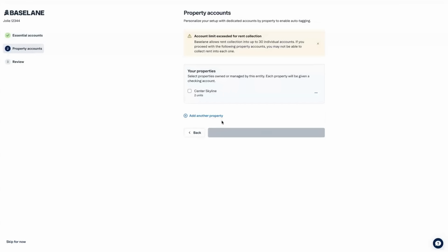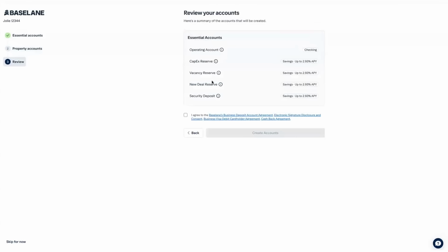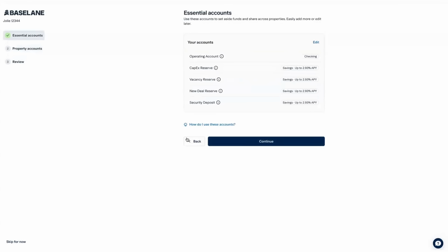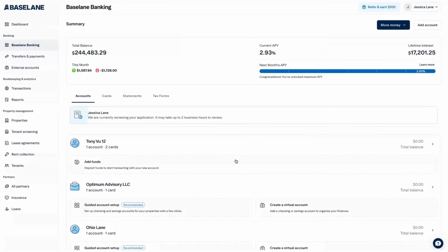It can also tell you to connect your properties to them. There we go. So that is just another one. Don't worry about this, it's not real. And then lastly, it can show you the accounts that you have. It is a pretty cool guide that I'm going to skip for now, but we also help you set up your banking as well.